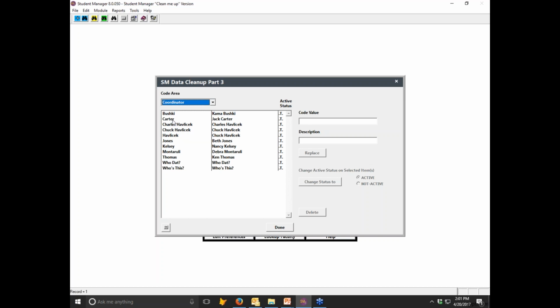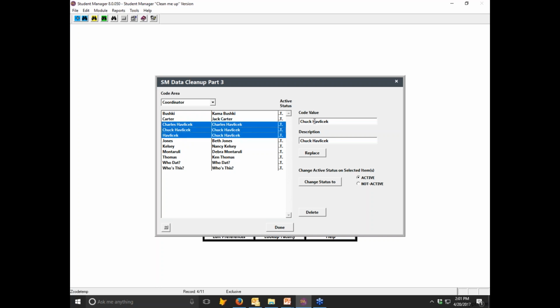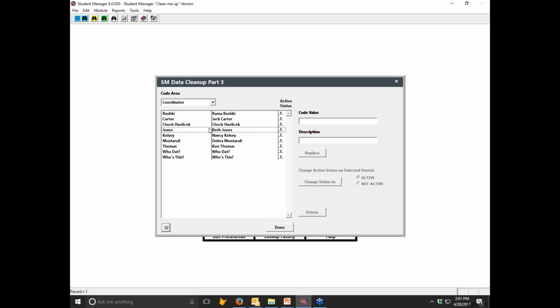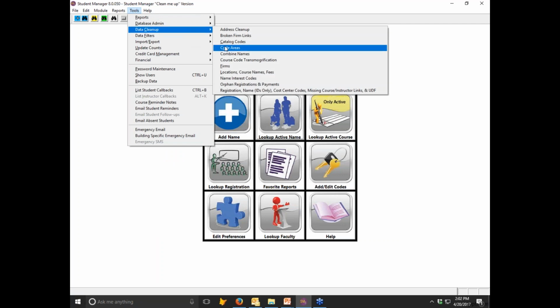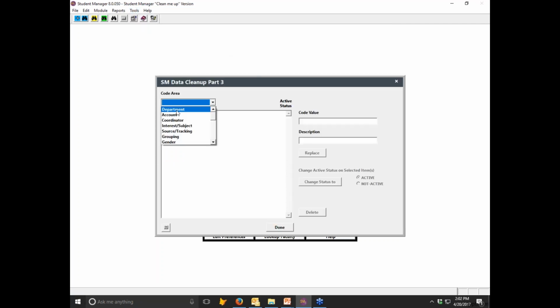So here we have a Charles Havlicek, a Chuck Havlicek, and a Havlicek. What we're going to do is the same as a couple of the others. We're going to control click on the ones that we want to combine, and the last click we put will show us the value. If we continue now, replace, it will change these three into Chuck. Kaboom. And we have Chuck. And that particular routine, you can use it again.